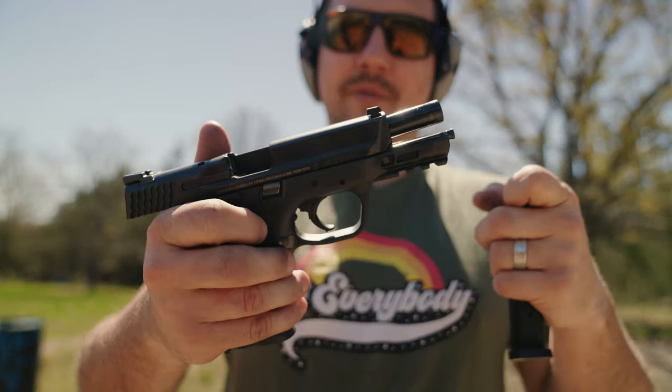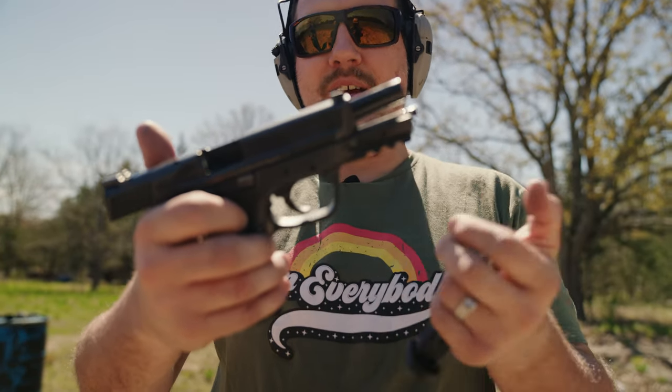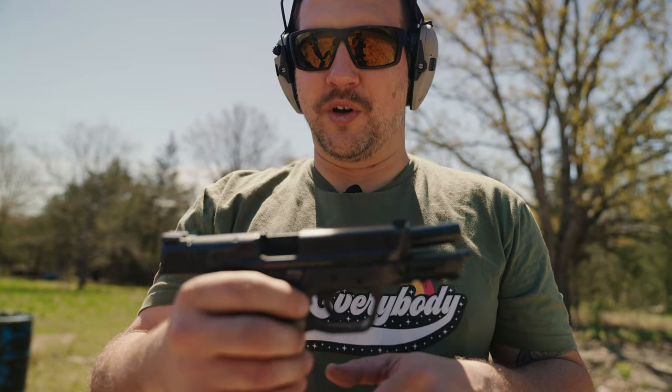You can kind of feel whenever you take it up that safety disengage. It is kind of cool that they added a safety, similar to what Glock has with the little tab in the middle, but the way they went about it kind of feels weird on my finger.